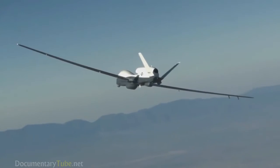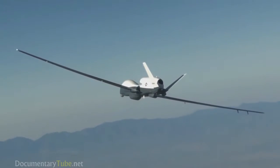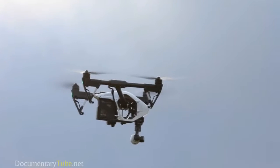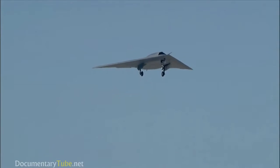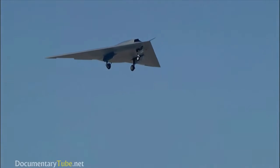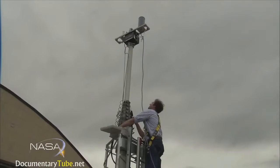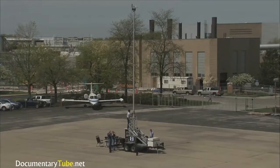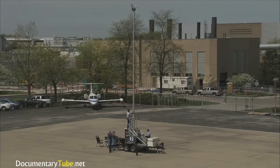Unmanned aircraft are pretty much like standard aircraft that are flying today, although they range from very small up to very large aircraft. But what we're trying to do is take the pilot out of the cockpit and move that down to the ground. Normally there are wires and other cables connecting the pilot to the aircraft. Now we're actually taking that cockpit, putting it on the ground, and flying it with a wireless system. So it's really like a fly-by-wireless type of system.